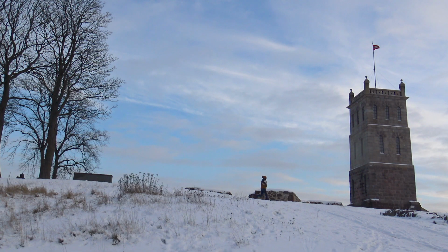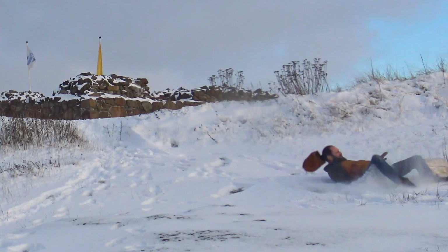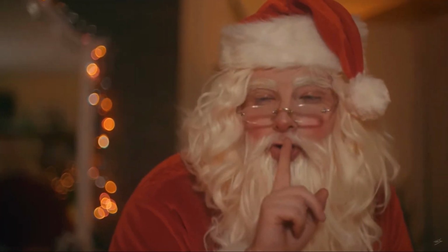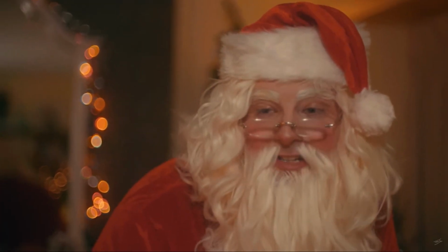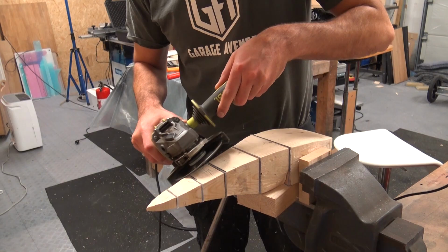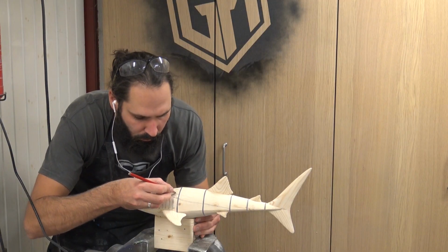Come on. As far back as I can remember, I've always bitten off more than I can chew. Last year, I signed up for the ultimate secret Santa, the Fools with Tools treasure trade, where I attempted to make a meaningful gift for someone I didn't even know. It was just a little bit stressful.